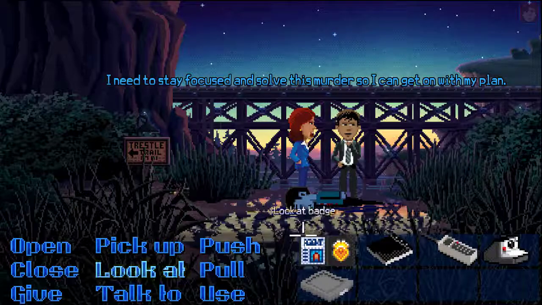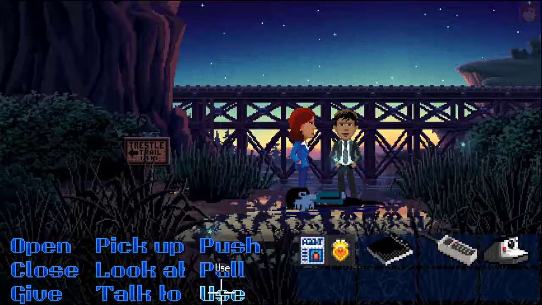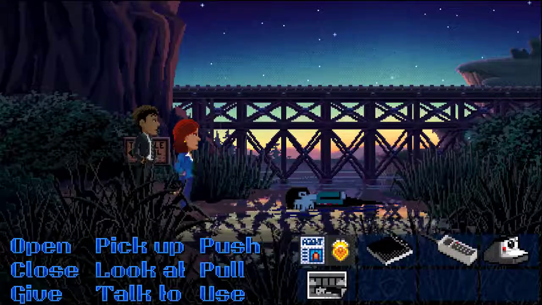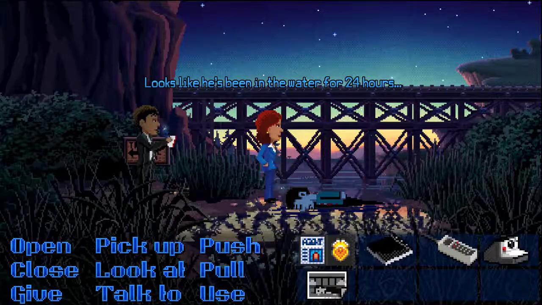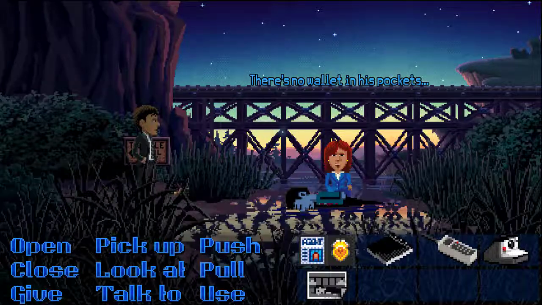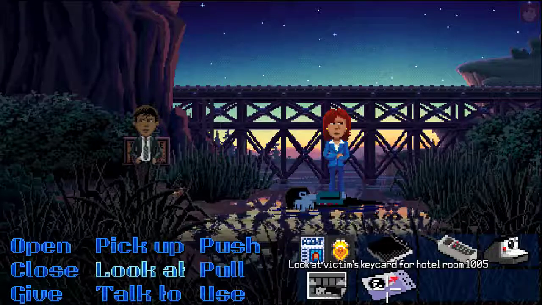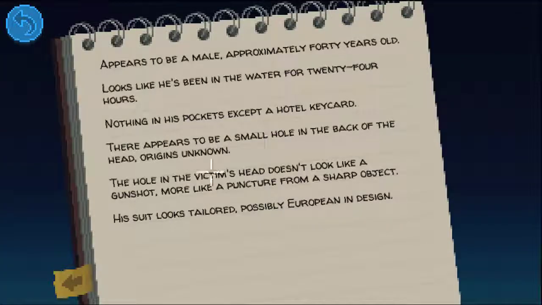I need to stay focused and solve this murder so I can get on with my plan. I'm gonna take a picture of the dead body. Smile. Appears to be a male, approximately 40 years old. Looks like he's been in the water for 24 hours. You can tell by the pixelation around the nose and neck. Let's see here. There's no wallet in his pockets. But I found a card, possibly a key card from a hotel. Now we can head into town and find the local sheriff. The victim's key card for his hotel room, 1005.